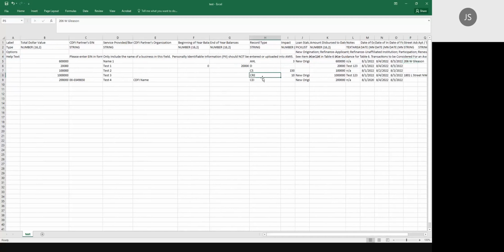It really depends on the transaction type. Then this is for a CDFI-related activity, an equity investment, CEI. You would need to put in the CDFI partner's EIN, as well as the CDFI partner's name. Certain records have impact requirements, so please refer to the application guidance to guide you in what to submit. Our application will also pop up errors if things are done incorrectly.